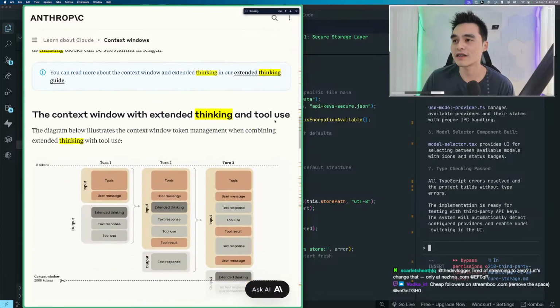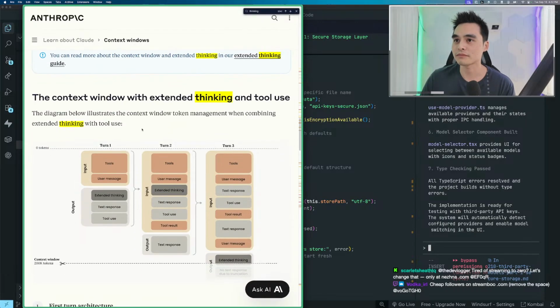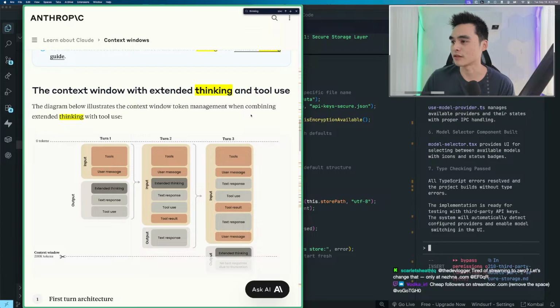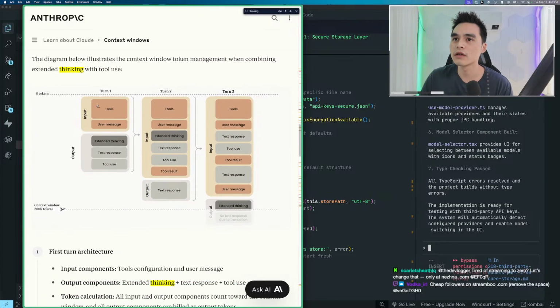Context window with extended thinking and tool use. The diagram below illustrates the context window token management when combining extended thinking with tool use. Okay, we have turn 1, extended thinking with tool use.